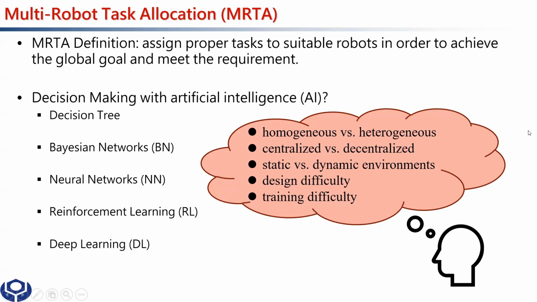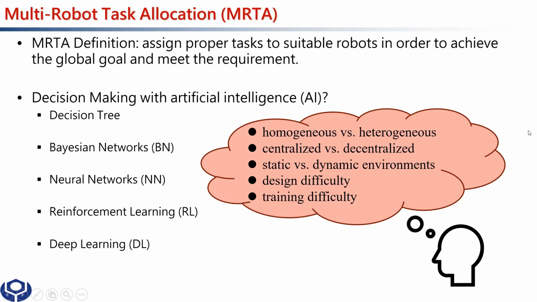It's a very complicated problem. That's why I think we're supposed to use some machine learning or AI methods to solve this problem. I just list 5 machine learning methods. There are a lot of machine learning methods, but here I only list 5 of them. And then we want to choose one of them to solve this problem. At the end, I chose Bayesian networks to solve this problem.